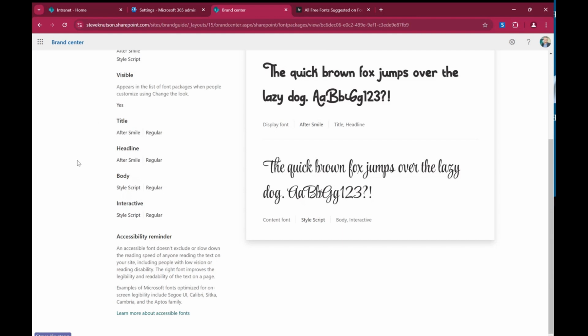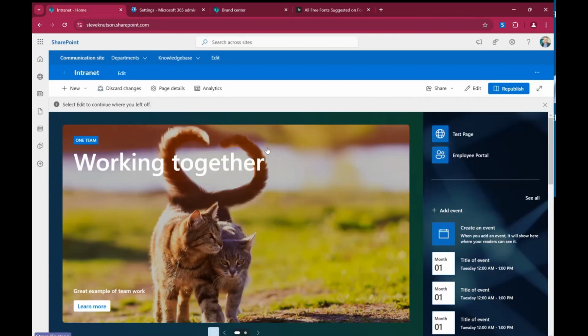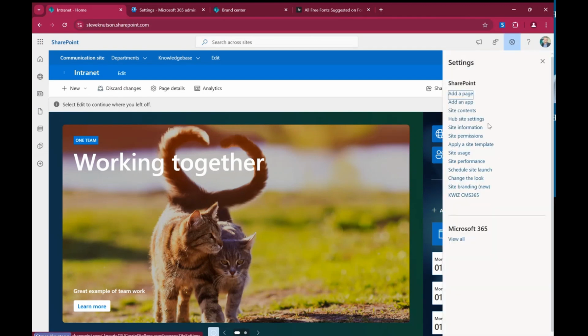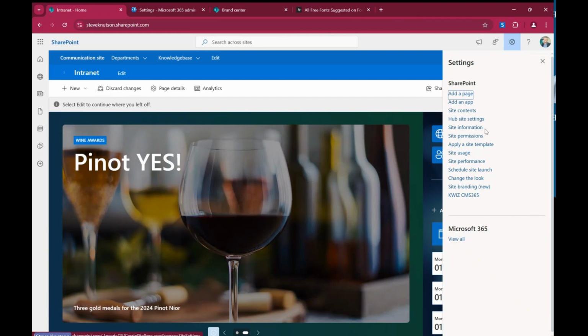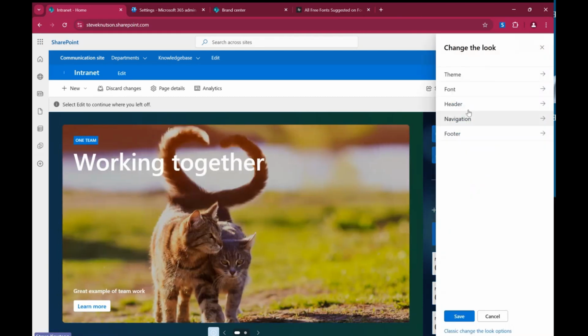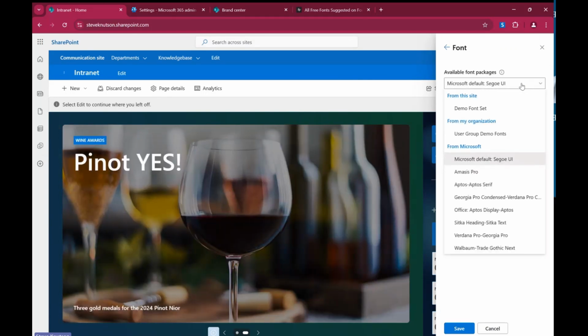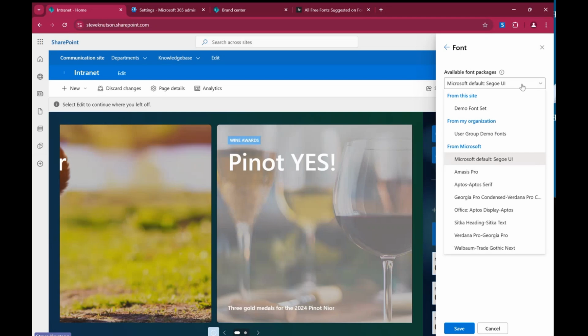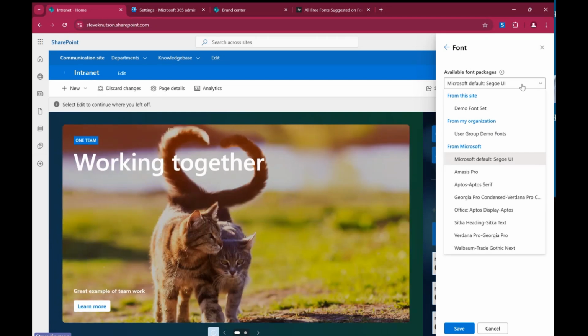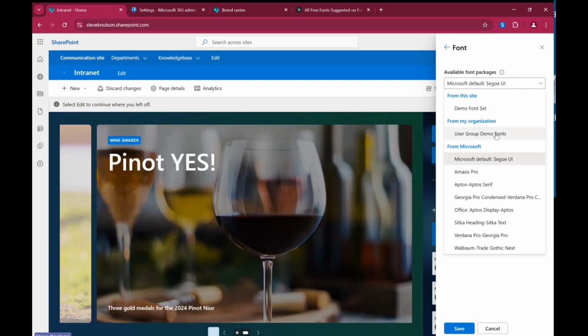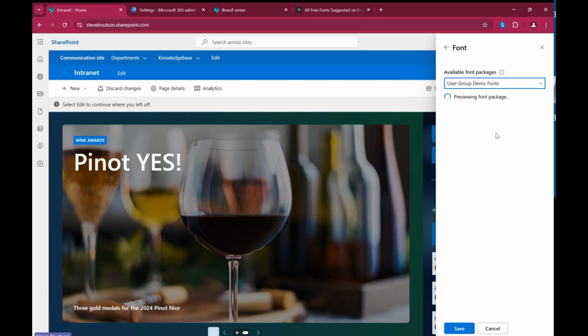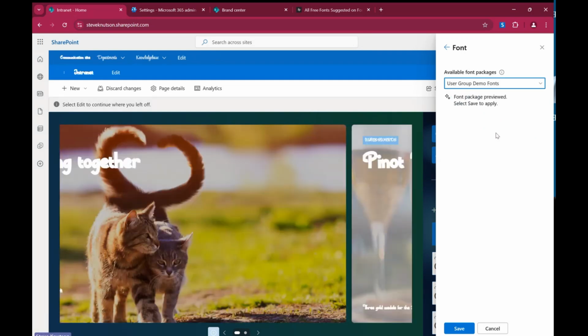So what does that look like when we go into SharePoint itself? If I click over into a SharePoint site, here's one that we prepared earlier, and then go into change the look. So once we've published the font and themes, we can go into change the look on the site. And up here, you've got this new option called fonts. And from here, you can choose the published fonts. Those fonts can be published either to a site or at the organization level. So if I choose the font set, watch carefully, we should see the fonts change on the site.